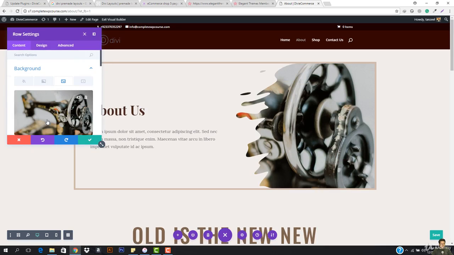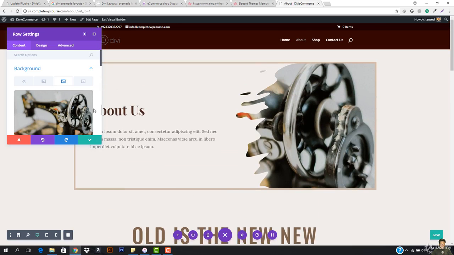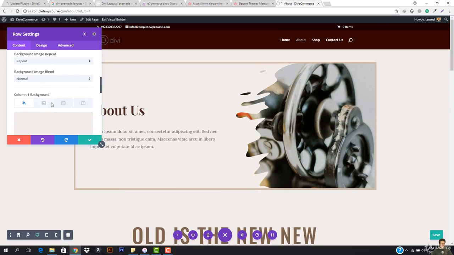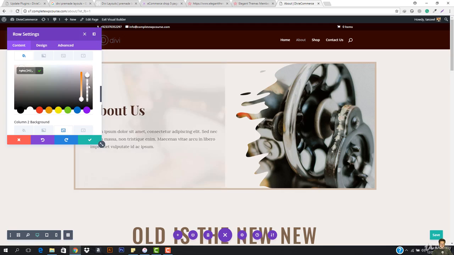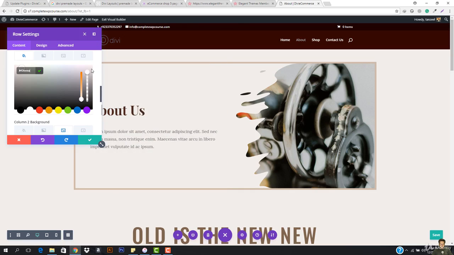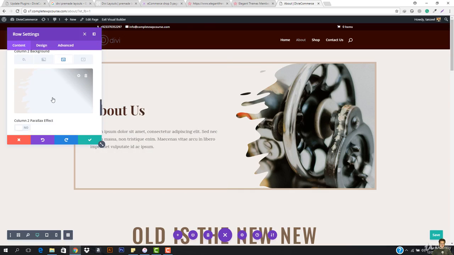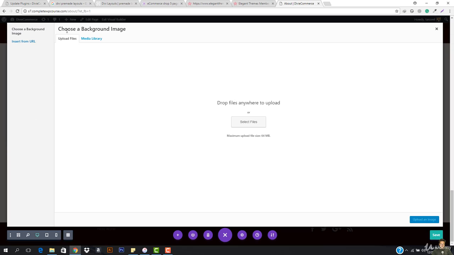If I come here, you can see this is the whole background image. Then I go down, and I have the column 1 background, which is column 1. You can see column 1 is this whole area. This is set to color. If I decrease it, if I make it transparent, you can see how this color is looking. But I'm going to make it full. Then we go down, and we have the image right here. So this is the image.